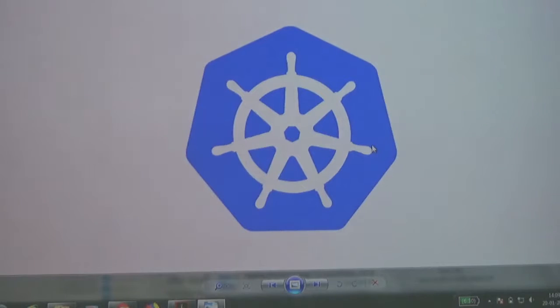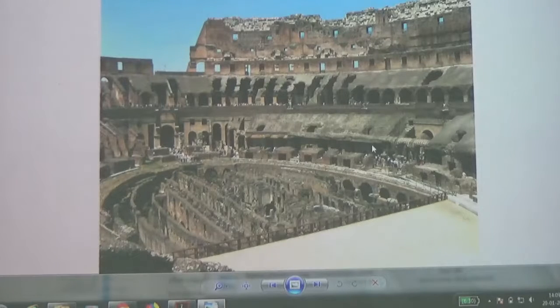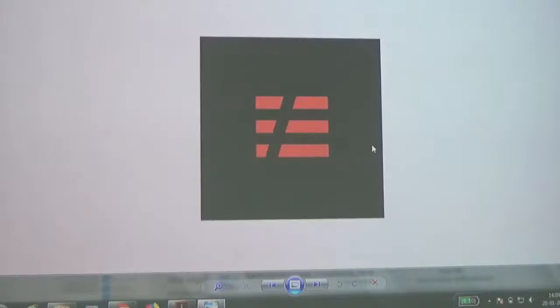And this is the Kubernetes logo. I analyzed this this morning, and it actually tells you that it's a Kubernetes logo very clearly. And this is Rome's Colosseum. So we'll see whether again Google tells us more than what we know, right? So let's start the fun.